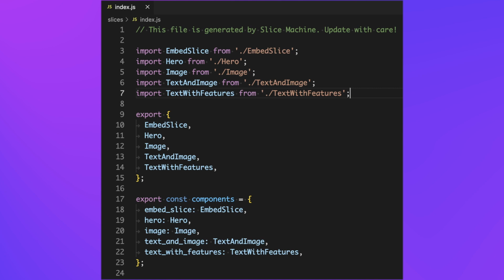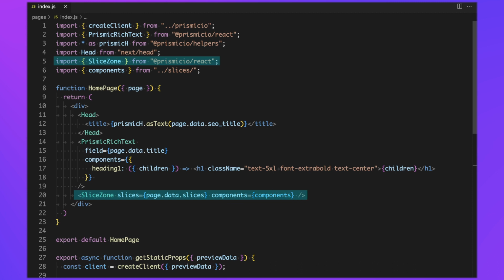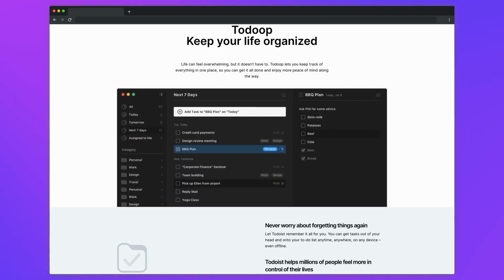The index file should be in the slices folder of your project, or whatever you've chosen to name your slice library folder. To hook everything together, import the SliceZone component from the Prismic React SDK and the index file of the components from the slices folder as a variable. Then pass the components import variable to the components attribute and pass the slice content from Prismic to the component by declaring page.data.slices in the slices attribute. Since the SliceZone component handles the parsing of your components and passes your data down as props using the variable slice, you only have to concentrate on coding your slices. Here's an example of how this is templated on the page.